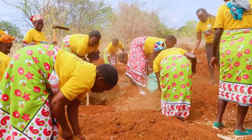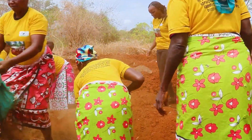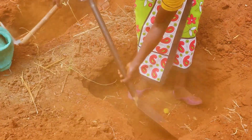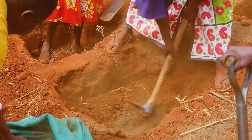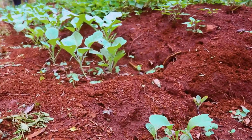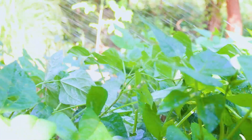One of the most effective methods used by the farmers to hold water on their farm is the use of Zai Pits. Zai Pits are small, strategically placed holes dug into the soil and filled with compost and organic materials. These pits capture rainwater, directing it to the roots of crops planted in them. In areas where rainfall is scarce, every drop counts. Zai Pits conserve moisture and allow crops to grow where they would otherwise wither.